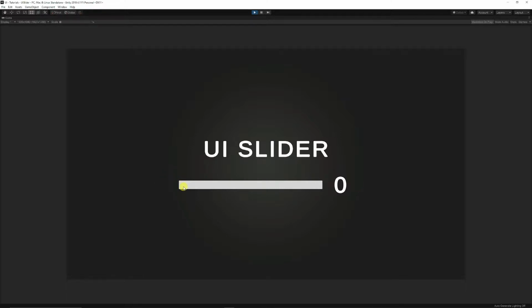Hey guys, welcome to another Unity UI tutorial. Today we'll be creating a UI slider. We can update this object on here, and then I will discuss other ways that you can update this and change settings. This will use Text Mesh Pro, and we will look at creating it and making the script.